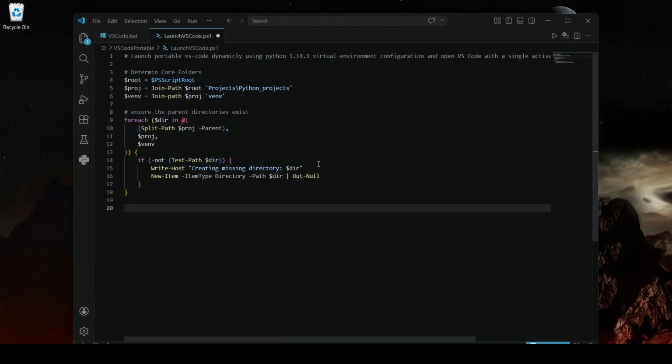Let's go back and add a couple comments here. That way, everybody can properly read this. So this is going to be our projects folder. This will be our Python projects folder. And then this is our virtual environment folder, and Python's going to create this for us.